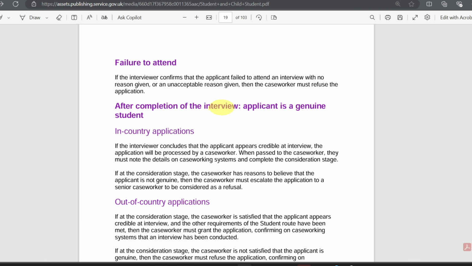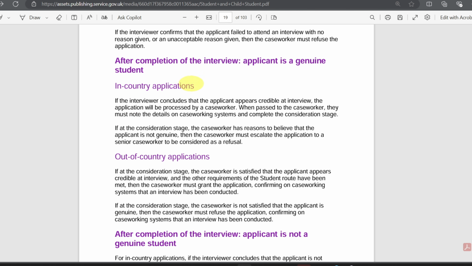After completion of the interview, the applicant is a genuine student. How do they decide? We will do the out of country application first. If at the consideration stage the caseworker is satisfied that the applicant appears credible at interview and the other requirements of the student route have been met, then the caseworker must grant the application, confirming on the caseworking system that an interview has been conducted.